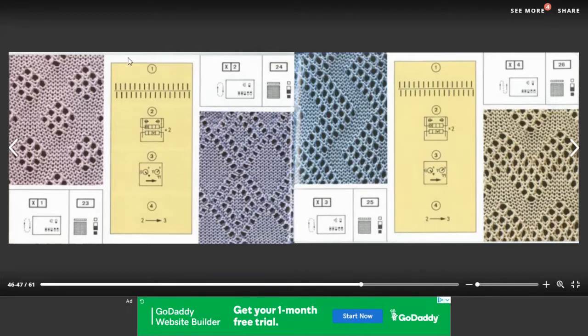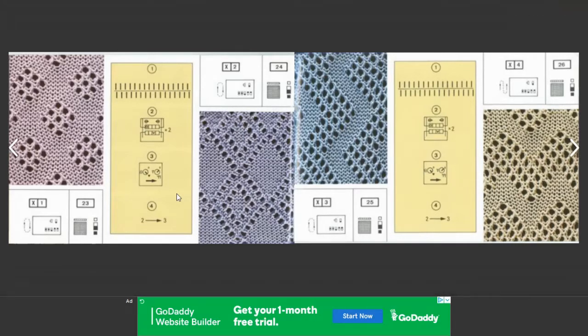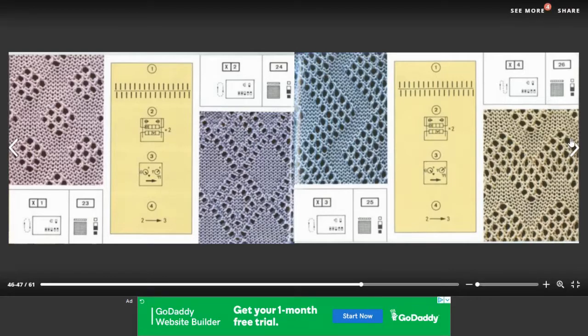I am still going to be following the instructions for how to knit this, including the needle bed configuration, the setup of the carriage and number of passes, the setup for the garter lace transfer carriage, and when to actually make that transfer. You can see it just tells you exactly how to knit a pattern that looks like this — that's actually very important, and another reason why this manual is great to have.